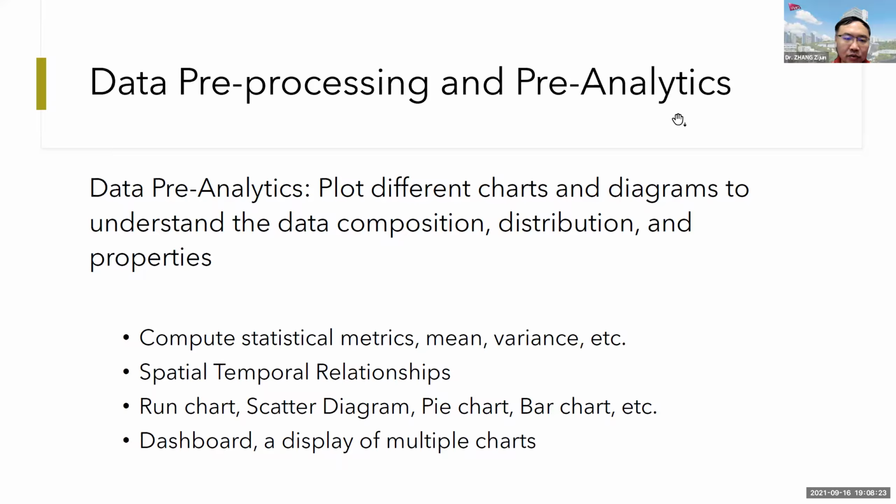Okay, so for data pre-analytics, there's no systematic format, but what people usually do is plot quite a number of different charts and diagrams to understand the data composition, the data distribution, and other statistical properties of the data. Okay, so one of the usually applied techniques is that you can compute some statistical metrics, for example, based on each attribute in the data set.